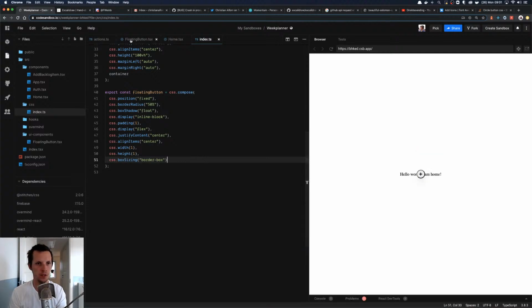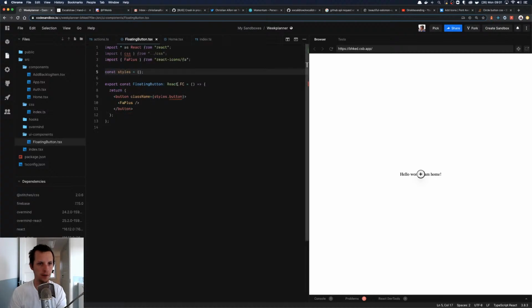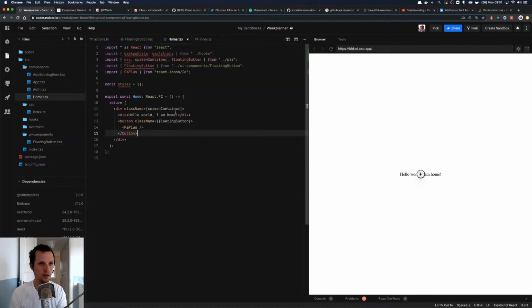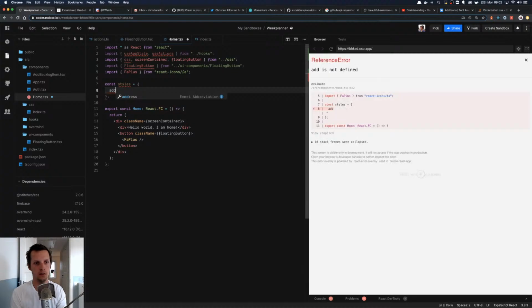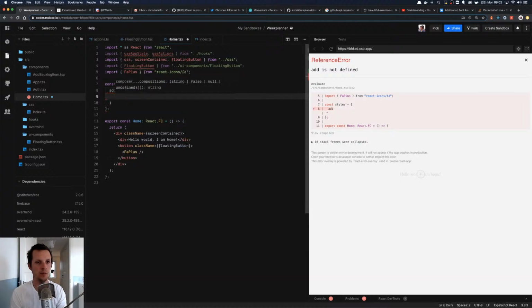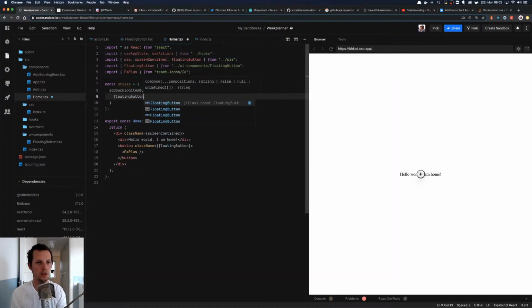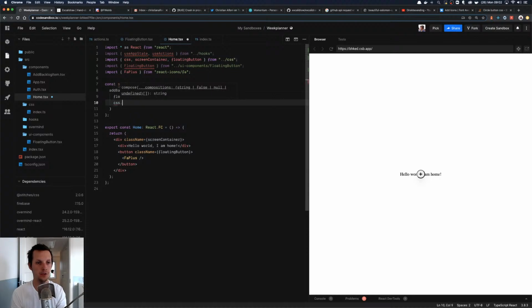And then we want to position it, but we can rather position it out here. So we can do, oh, sorry, out here. So we can have our, what's it called? Add backlog item button. So then we can compose and we can move our floating button here, and then we can add our own cool stuff.